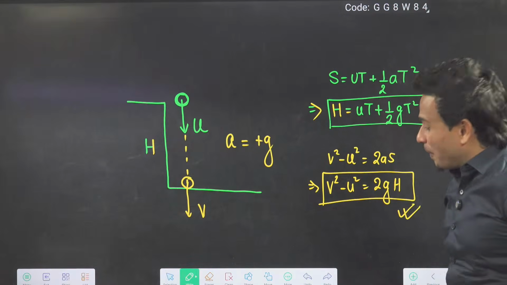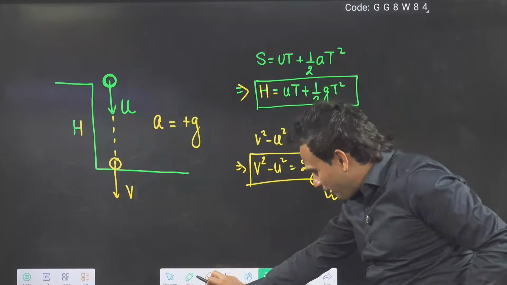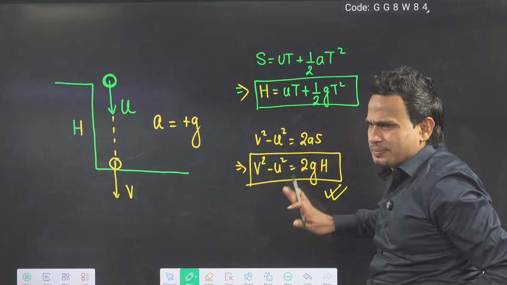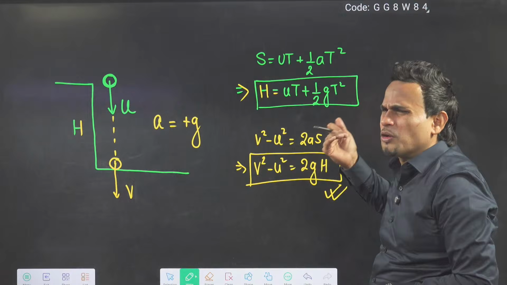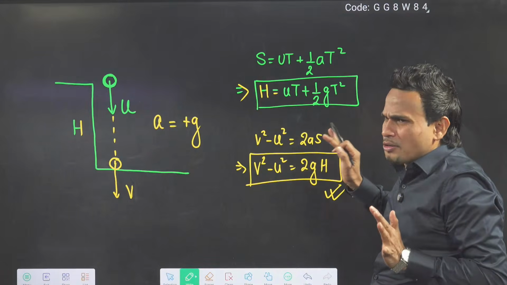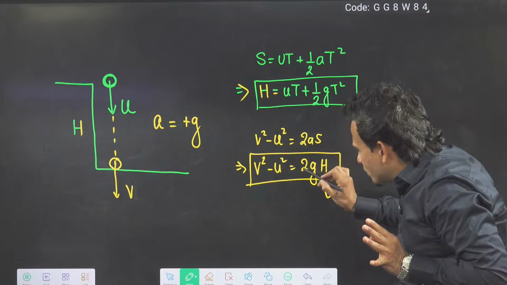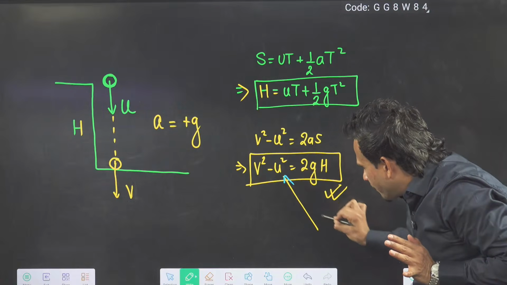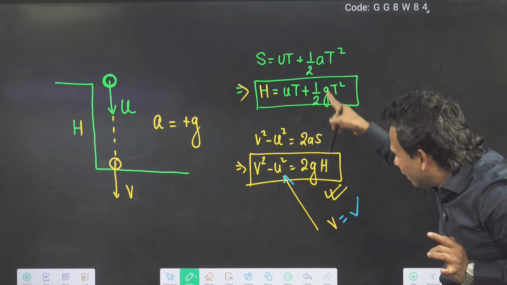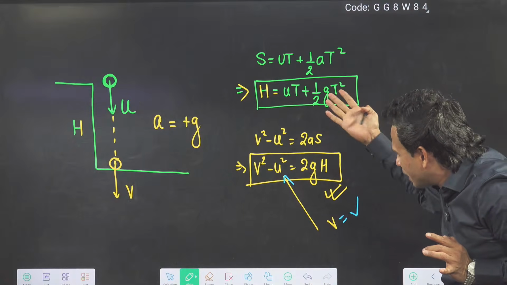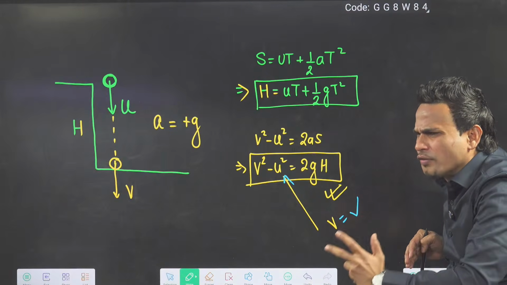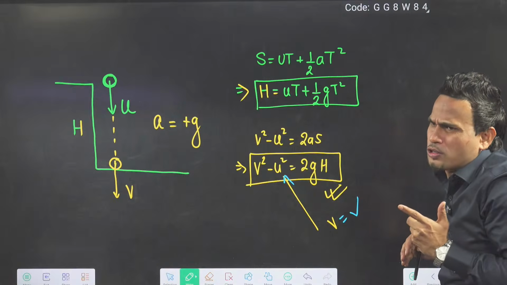And if you feel problem in quadratic equations, one thing I will help you. Most of you feel problem in quadratic equations, so another way is also there. Using the equation, find v. U is given, h is given. One way to calculate time is to use the quadratic equation, solve it and get the answer. But I know all of you make little mistakes in solving quadratic equations. So there is another way also.